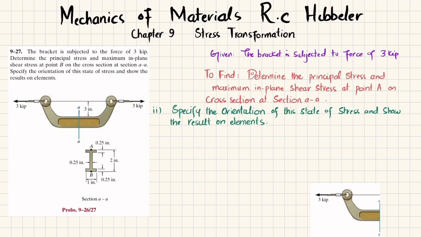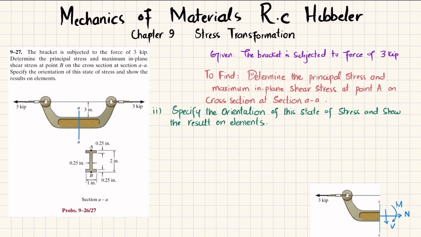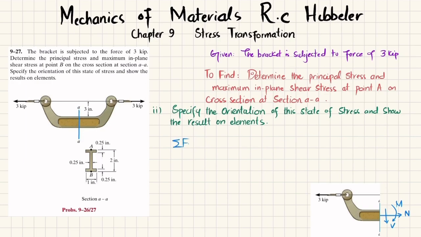First step is that we section it at section AA and draw the free body diagram. At this section we will have a reaction force, which is the normal force N, a shear force V, and a moment M. We'll find V, M, and N by using the equations of equilibrium. The sum of all forces along the y direction must be equal to 0, with force upward taken as positive. Only V, which is acting downward, is negative and there is no other force. So the shear force will be equal to 0.